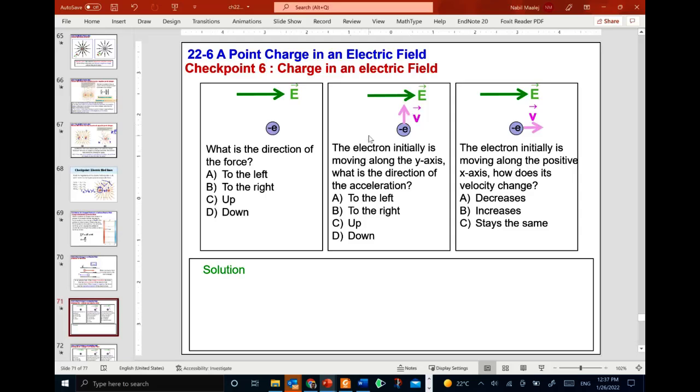So F is equal to ma. You can draw the vector symbol on F and the vector symbol on a. So the acceleration is always in the same direction as the net force that is applied on this mass. All right, so let's do the Kahoot again and answer this question.